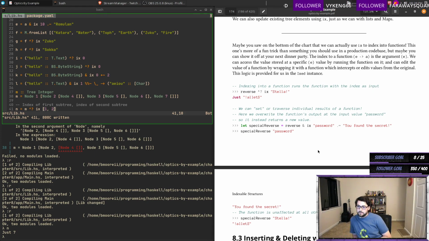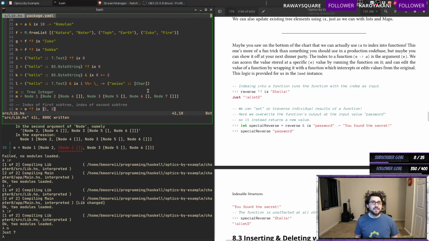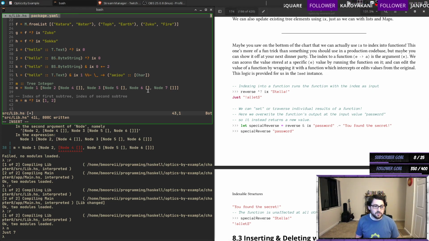So that's kind of cool. We can access the value stored at E. I already said that. Okay, yeah, I see why they're saying it's a funny party trick.